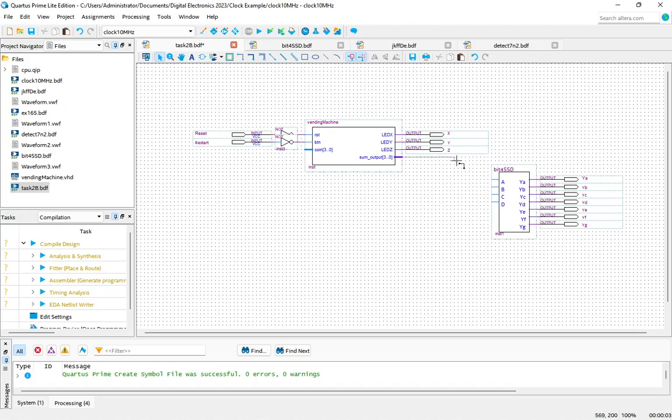So here, this is your sum from your vending machine, since you entered 2 coins and then it sums those up. What you call this is sum of outputs, that goes from 3 to 0.